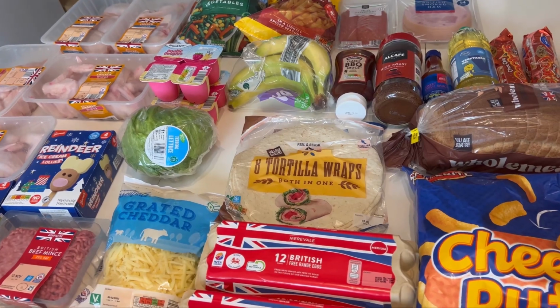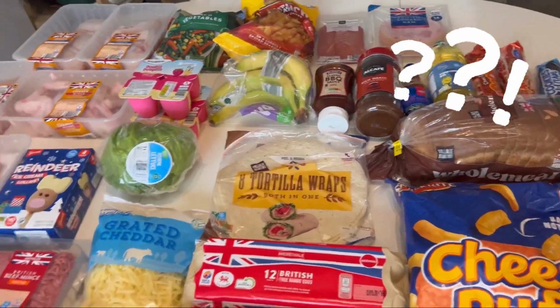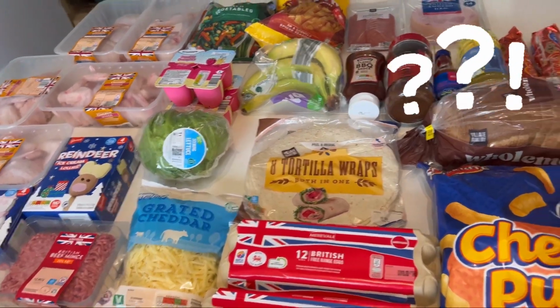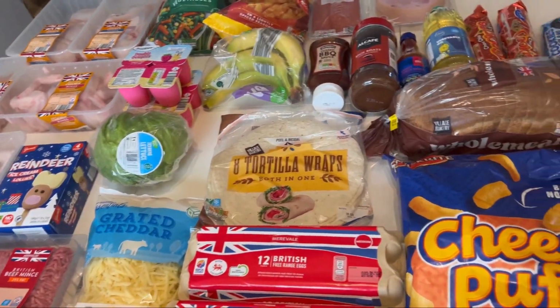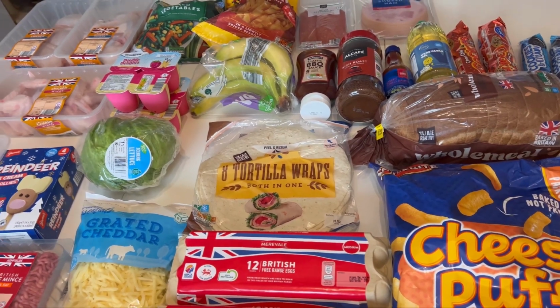But otherwise, I'm going to put all this stuff away. And actually, can you guess how much this actually costs? Let's have a guess. But yeah, I'm going to put everything away into their homes. And yeah.